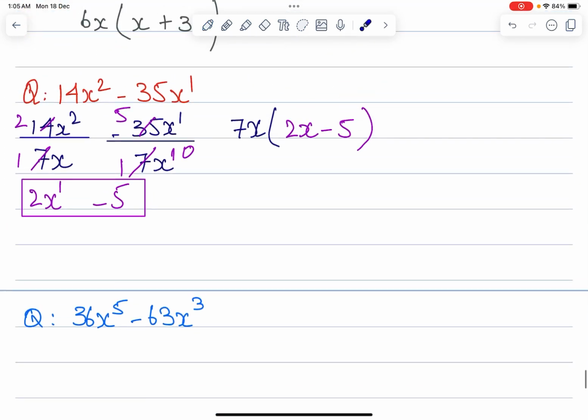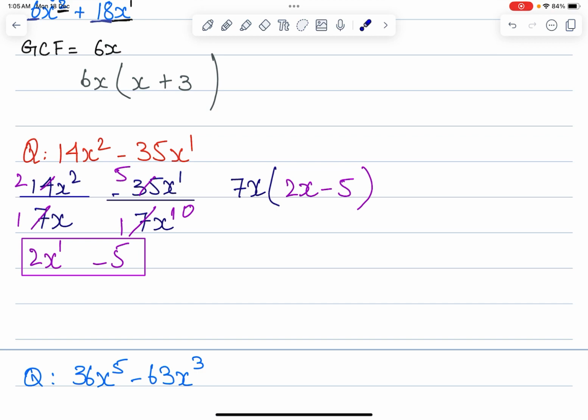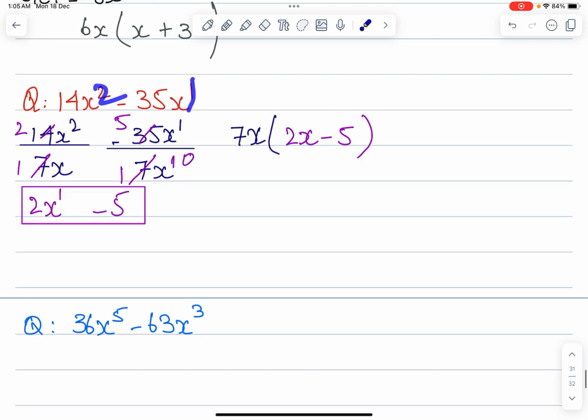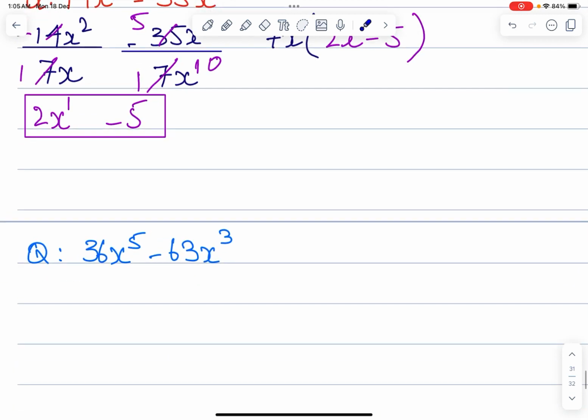So in the beginning we were dealing with just a maximum power of 2, but in this question you have a maximum power of 5. Let's look at what we're going to do. The basic principles are going to be the same. I told you that the fundamental rules are always going to be the same for every question. You don't have to get confused by the power in the question.